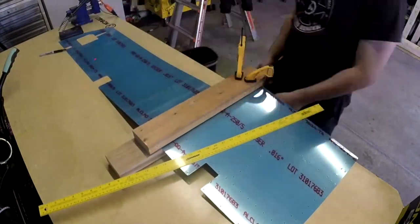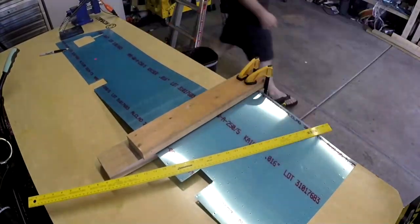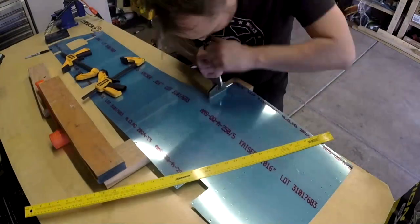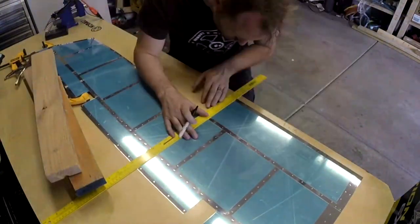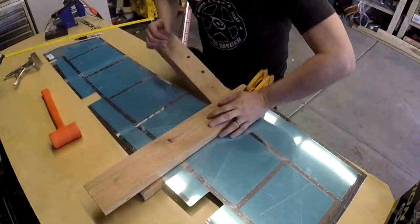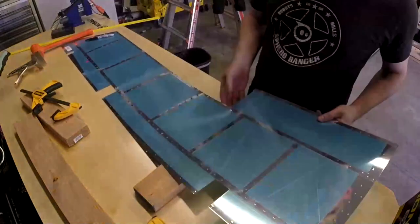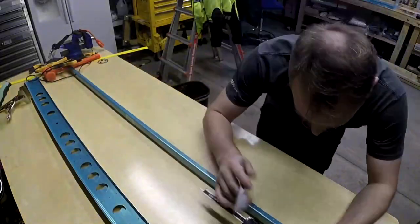So the goal here is to clamp a piece of wood and then bend this little tab so it's perpendicular, and then hit it a little bit with a hammer and try to make it perpendicular, and maybe bend it with an edge seamer. Was a challenge, I think. Eventually I gave up and I said good enough. So once I try to rivet it together, we'll find out if it's good enough or not.